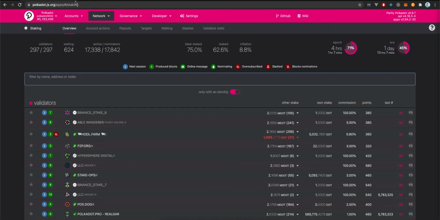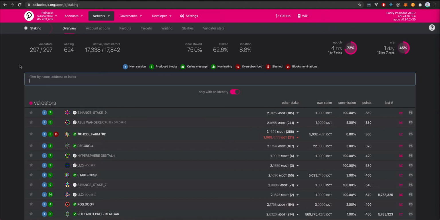And let's have a look at exactly what this UI means, because there are quite a few things here and it can become a bit overwhelming. Just one note: if it takes too long to load this page, it is completely normal, because it connects to the node and to the network, so it can take quite a bit of time to load.